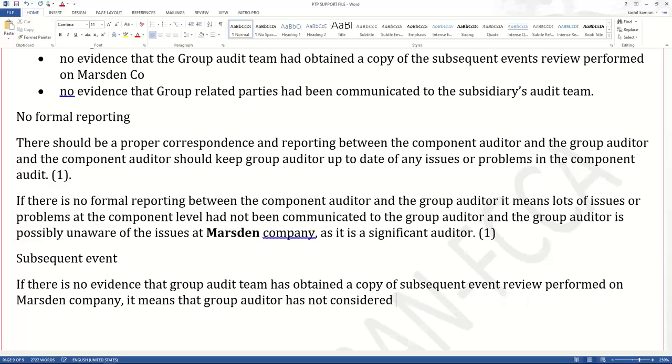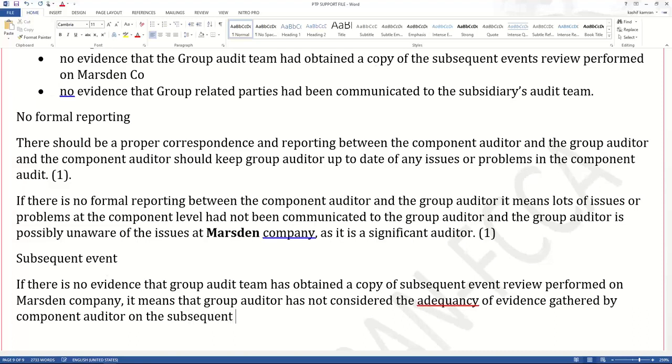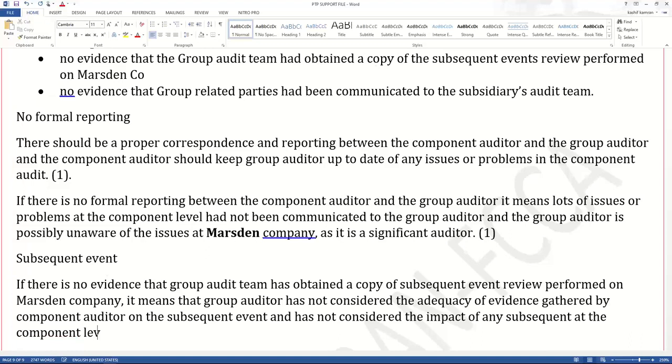The group auditor has not considered the adequacy of evidence gathered by the component auditor on the subsequent events. You should have reviewed them, right? You should have reviewed them as a group auditor, so as to know that the work performed by the component auditor on subsequent events is adequate. It means that the group auditor has not considered the adequacy of evidence gathered by the component auditor on subsequent events and has not considered the impact of any subsequent event at the component level on the group consolidated financial statements.